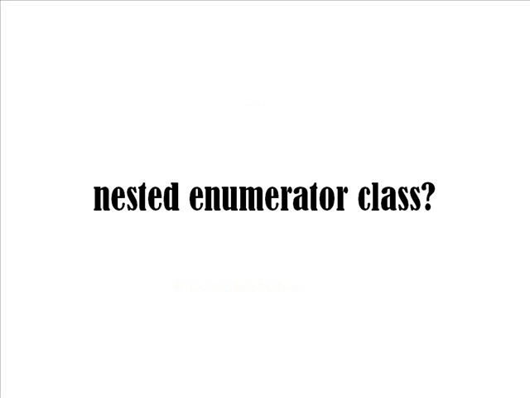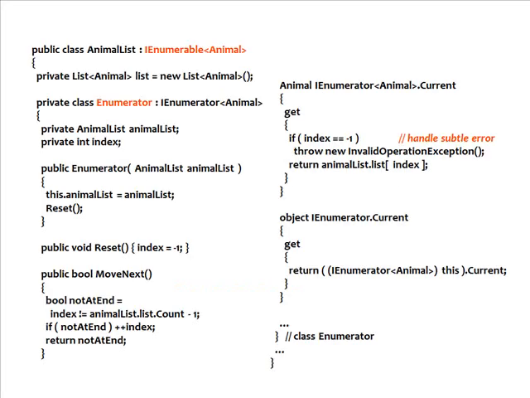So what about that nested enumerator class? How much fun is that to write? Well, it's about 40 lines of code, bare bones minimum, and a bunch of that is just boring boilerplate code too. However, there's also an interesting subtle condition that we have to check for and return an error, and that is, what if somebody should call current before move next is called the first time? That's considered an error. I have to remember that if I'm writing an enumerator, and so that's the red comment shown in the right-hand column there.